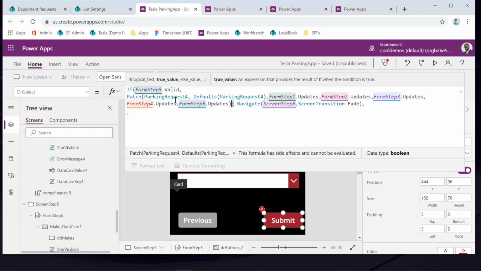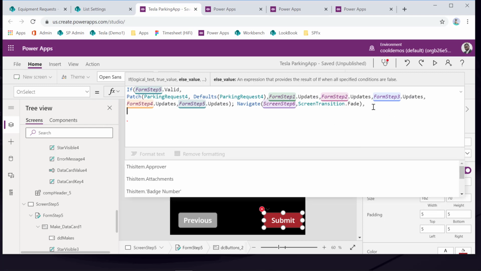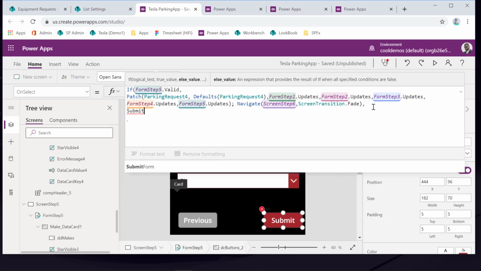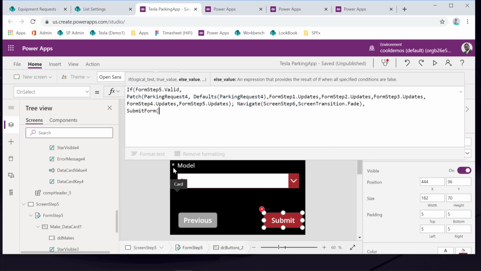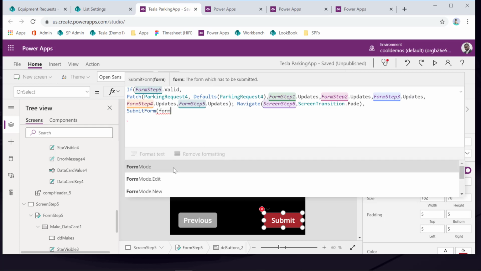If you want everything to execute in that first attribute, you notice that I'm still highlighted there, the true parameter. If you want everything in that true parameter to execute, separate those commands by a semicolon. Then all of that will execute if true. And if it's false, then we just want to submit and then display our error message, right? So submit the form and only submit form step 5.